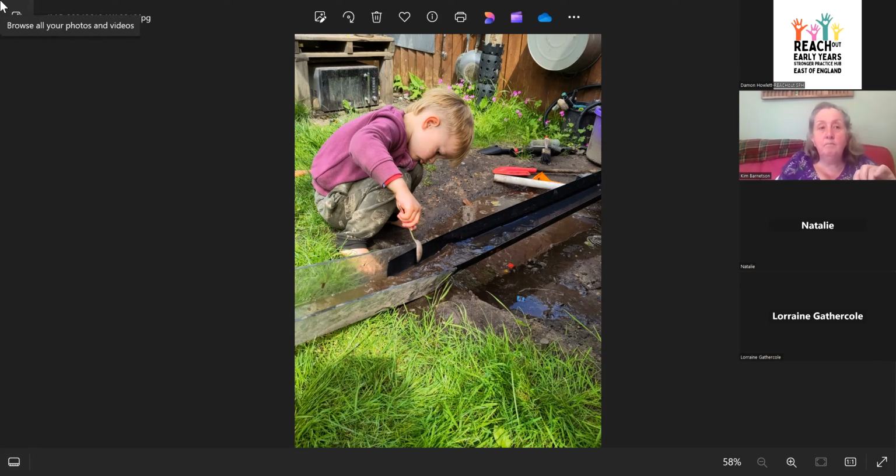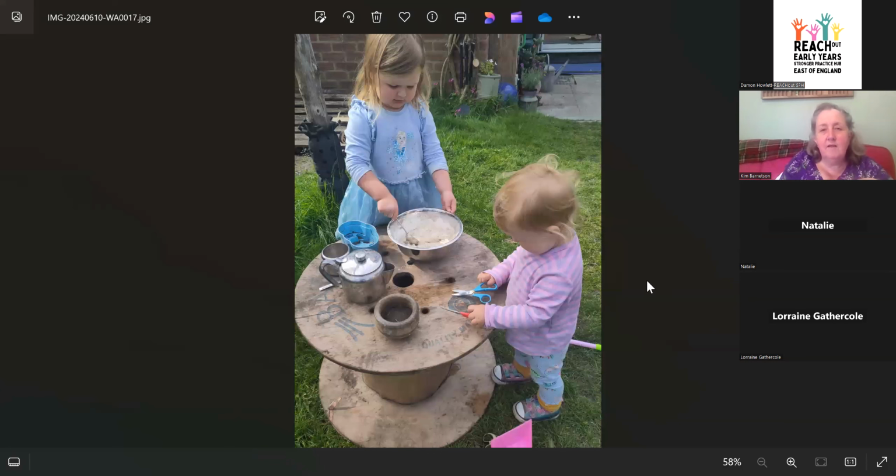When you look on the Padlet, you'll be able to see some examples of how I do it, but we all do things differently, don't we? You might have a slightly different pedagogy to me. I might have a different one to someone else, and we all work slightly differently. If you think the children are using those more traditional toys and are getting a lot of play value out of them, what we would call affordance, do they afford a lot of opportunity? So if your children are getting a lot of play value from them, and you're seeing lots of really rich observations from that, then great, go with it.